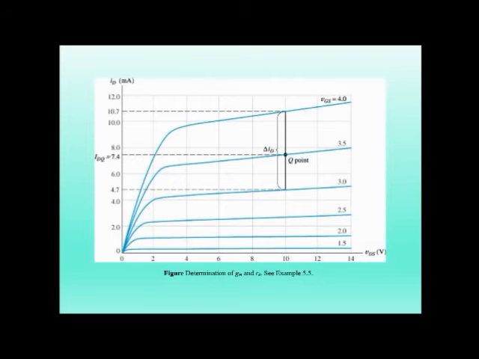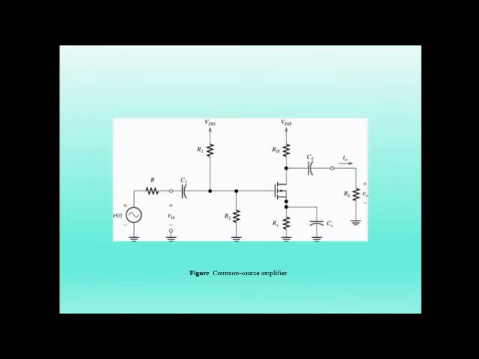These characteristics are also used for the calculation of GM, that is the transconductance, and the RD, that is the diode resistance. These MOSFETs, like the previous JFETs, can also be used as an amplifier. This is a sample circuit diagram of a common source amplifier using MOSFET. So these are just basic ideas about this. There are a lot of things to learn in case of MOSFETs. There are thousands of circuit diagrams. So these are just main applications for beginners.